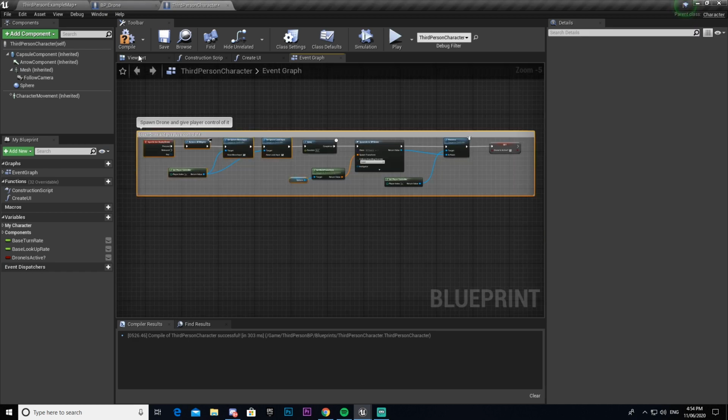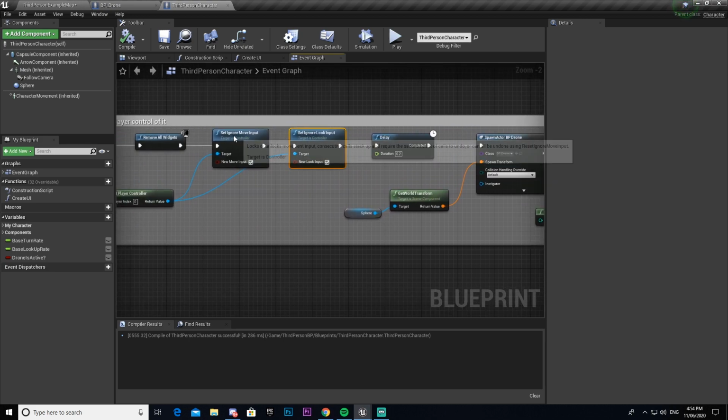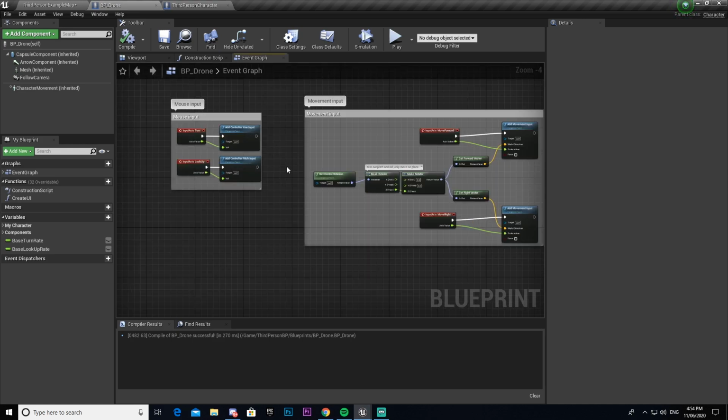So now at the moment, what happens is that we will take control of this drone that we have set up here, but we still won't be able to move or look around because we've ignored the inputs, and we also haven't set up any input systems over here. Currently, our only way of moving around will be the normal way that you would with a character, which is not what we want for a drone. We want that to have a fly. So we need to go ahead and set that up.